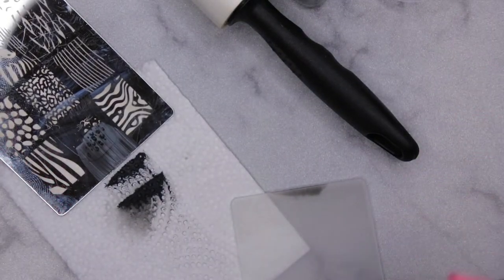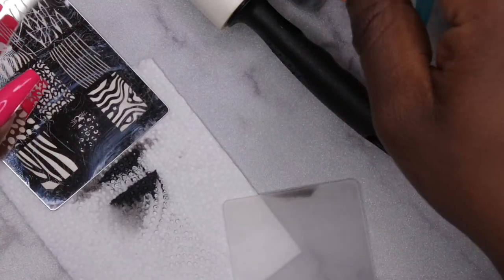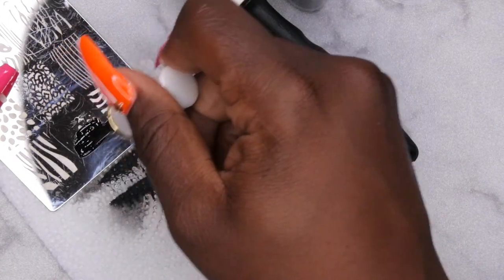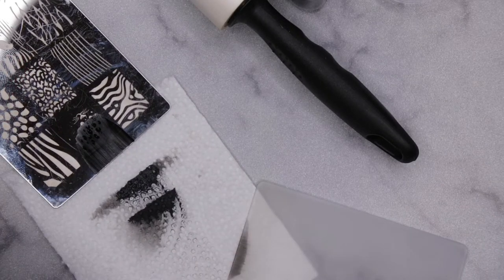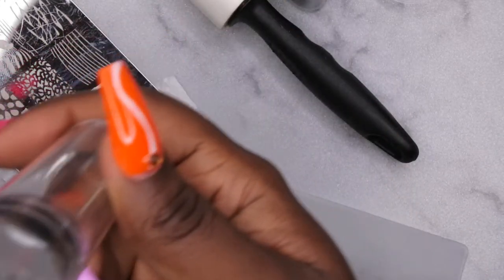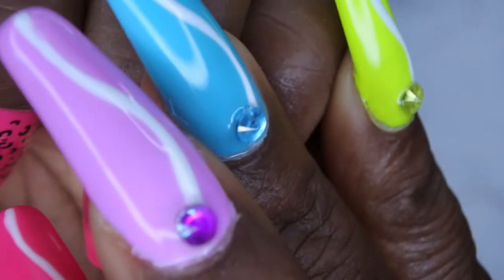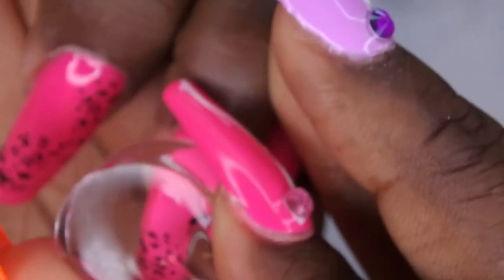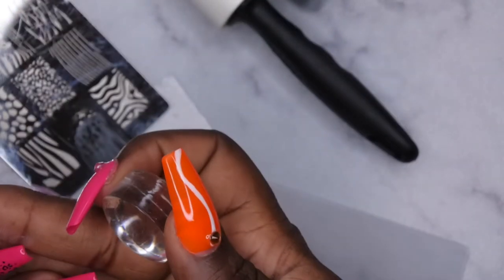That's going to be my design — it's going to be really quick, really cute, and really simple. So I'm going to go ahead and clean this off really quick. Again, I'm going to pick up that same image. You want to apply a nice thin layer just to saturate it, do a quick swipe down, and then pick it up with your stamper. Clean pickup. I really need to get a stamper that has a shorter barrel so I can see what I'm doing without having to take it out. But I'm going to essentially just place it on the nail like this. You all can see the image is transferring, and it's on. I kind of messed that one up a little bit because I was trying to get in frame, but you guys get the point.